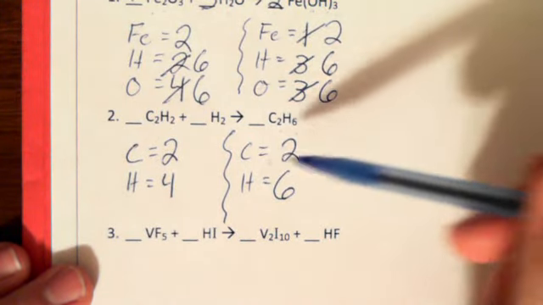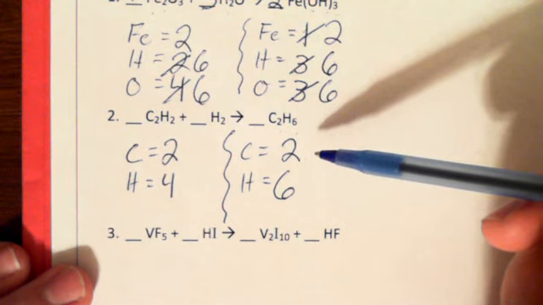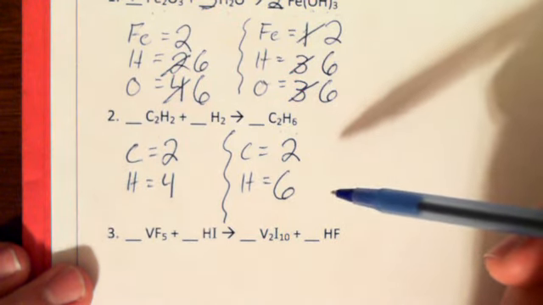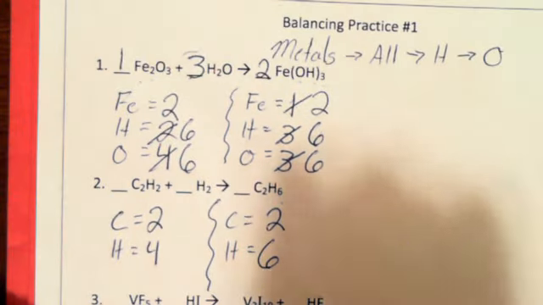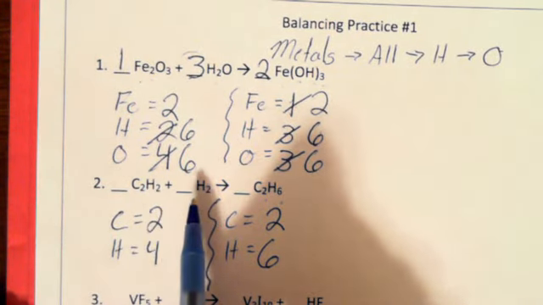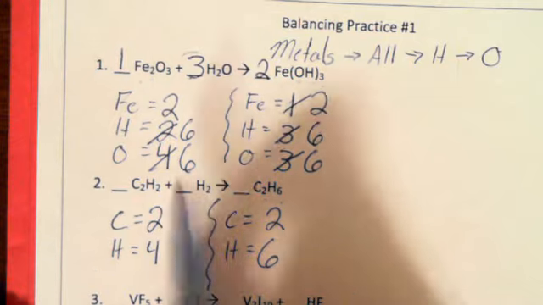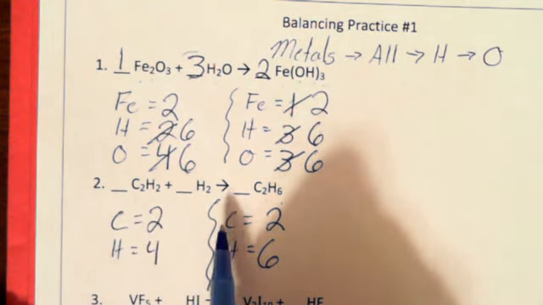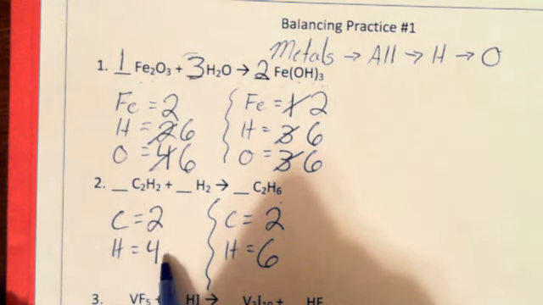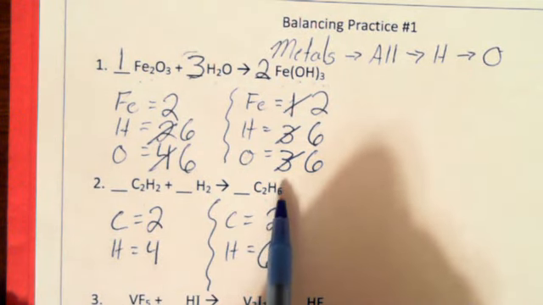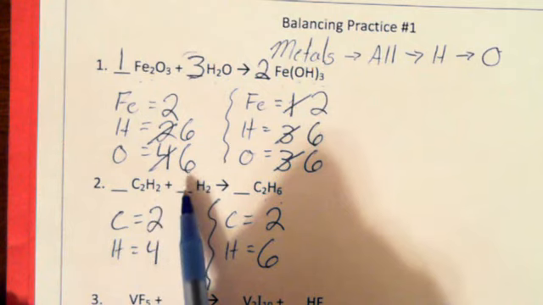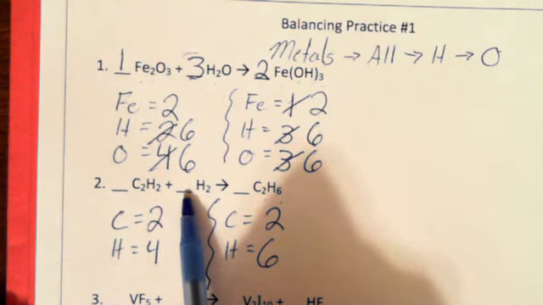Now, normally we would start with carbon, but there's nothing to do there. So we have to start with our H's. Now this one is a little bit different. Here's why. You have H's here and here. Now, if we can, we'd like to leave the C's alone. So let's take a look. In order to make it work, I need 2 more H's to make a total of 6. So I need to match the 6 over here. 2 of those 6 are right there, which means that if I can make this 4, this will work.